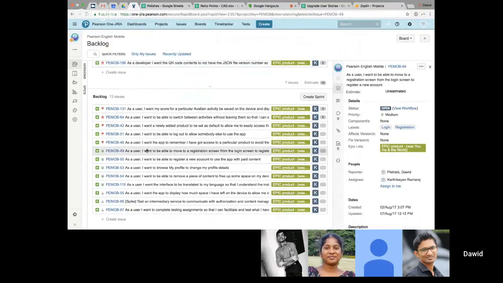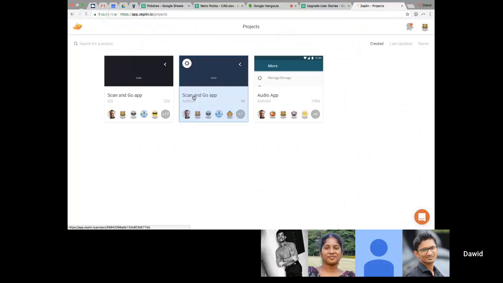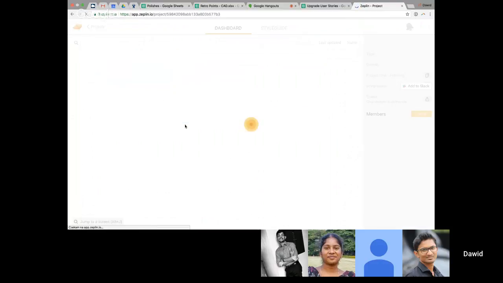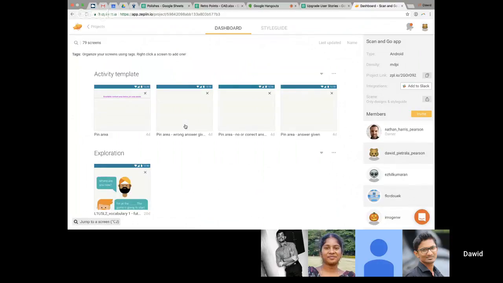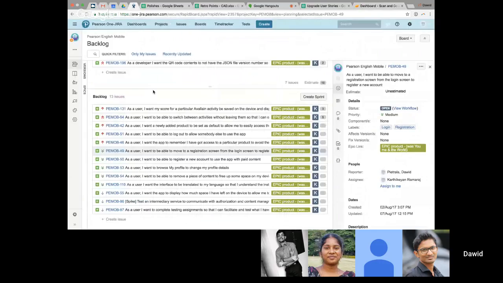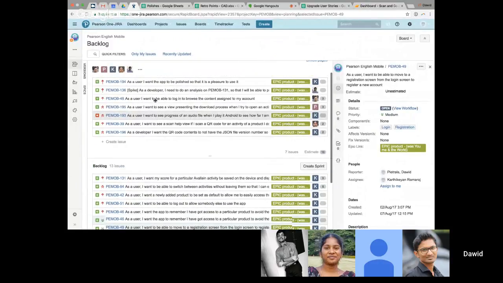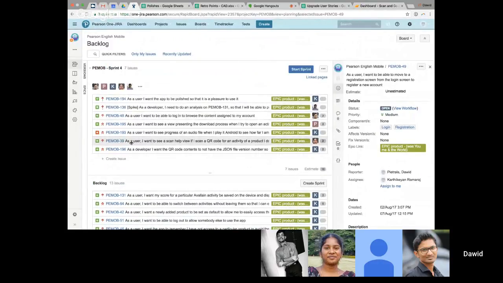No, 39, in the sprint, not in backlog. In the sprint, we have pulled that story into the sprint. PEMOB 39, it's assigned to Mahalakshmi, I guess. Yeah. I see. Okay.